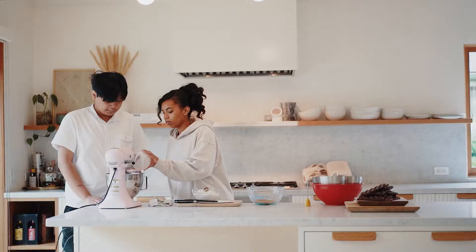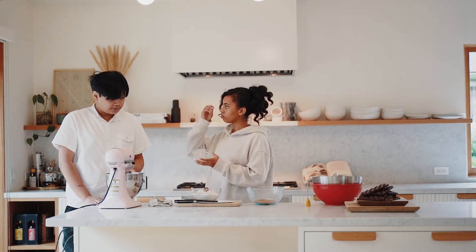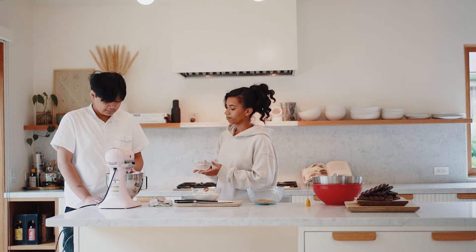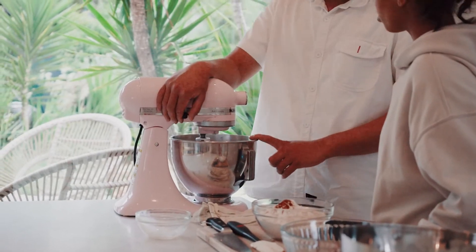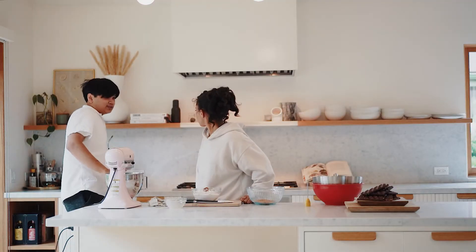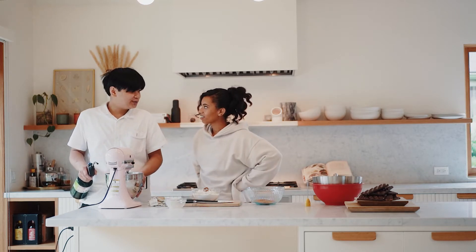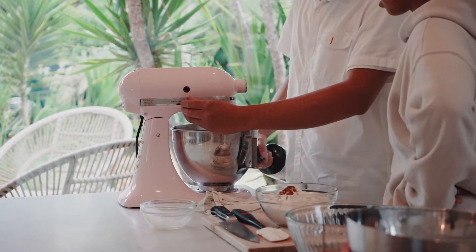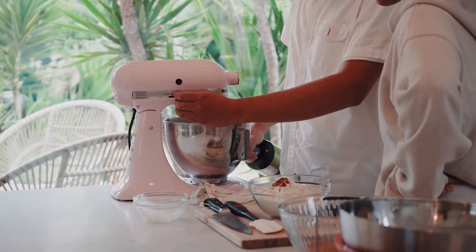If the eggs were cool, it would chill the butter and it'll seize up because cold butter is hard. Our eggs are a little bit cold right now. So what you can do — I brought a torch. You can just heat up the mixture on the sides to melt some of the butter so it can come back into the mixture. Right now it's all separated and you want it to emulsify.